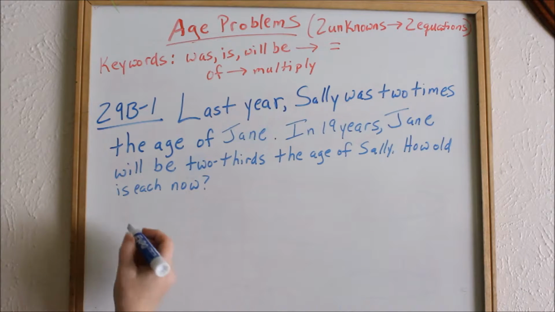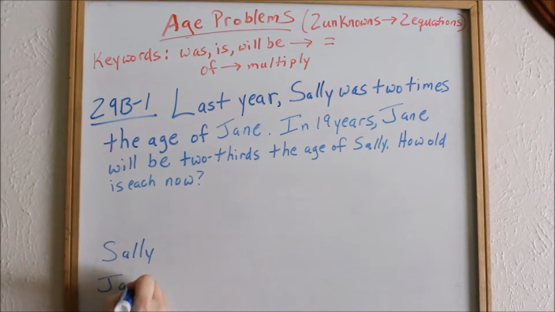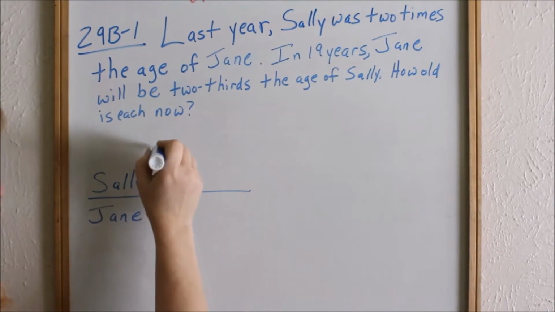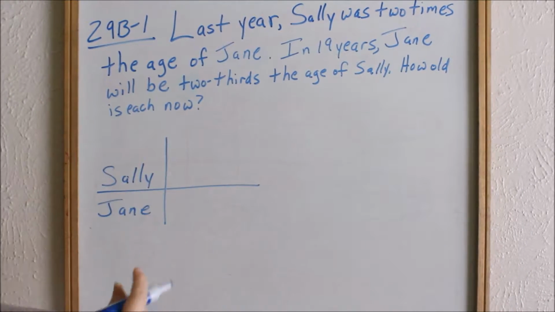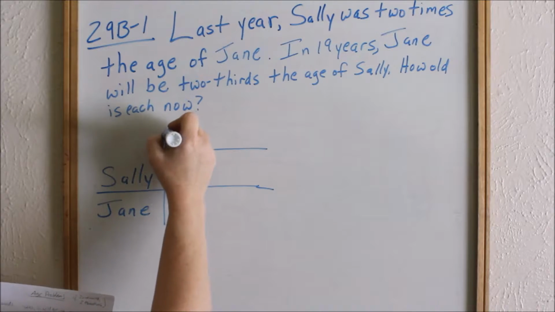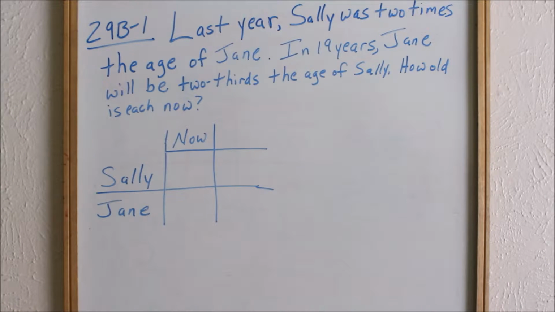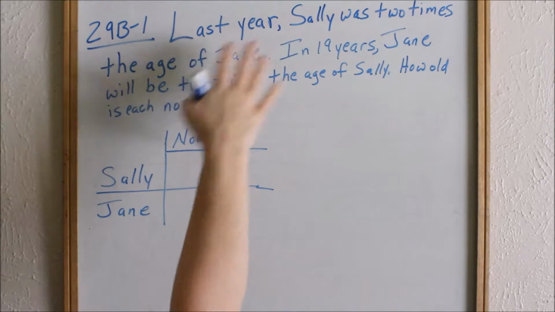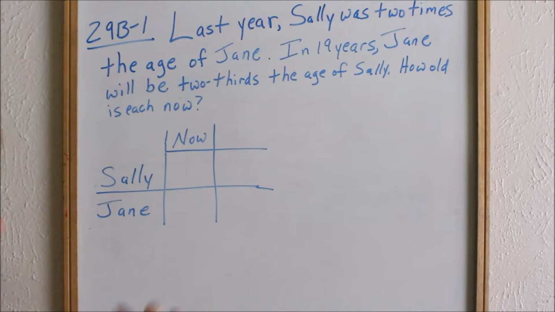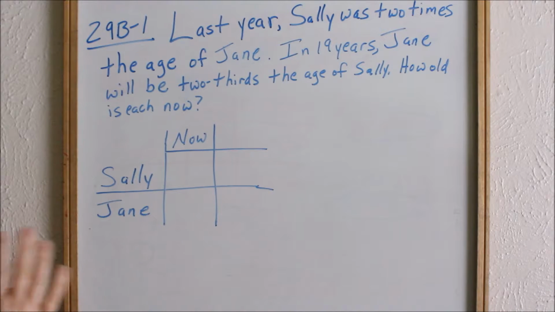Again, on each of these, I always recommend setting up a chart. We have Sally and we have Jane. So we're going to have the ages of each of them, the unknowns, or 2 unknowns. So we're going to have now, you're always going to want to do the present time first. Okay? In our problem, it never talked about how old they are now. And that's exactly what the question's asking. How old is each now? So, in general, you're going to be starting with the present age first, and we're not told of any of their ages, so that's where I'm going to assign my variables.